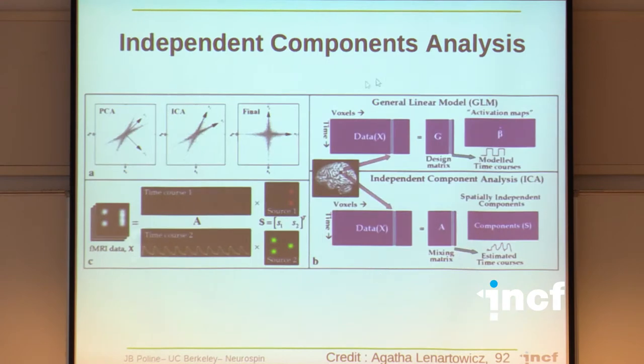Independent component analysis, I just wanted to show you, is also actually very close to the linear model that we usually perform. So you have your data, and again, remember the MEG data, you have the space here and the time here. This is the big matrix of your data. And then what you're trying to do is decompose that into some temporal aspect and some spatial aspect, using the independence constraint. But there are plenty of other matrix decomposition techniques you could use. PCA is one of them.